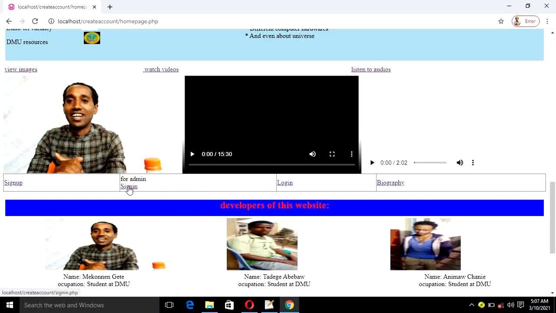The admin table will already be created on the database, and the username and password will be filled in there, not by creating an account, but by filling them in on the database. Then after that, the admin can sign in to the page, and he can update, delete, insert, and view the records on the database.